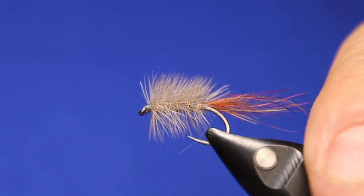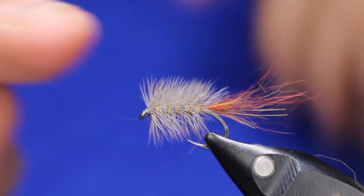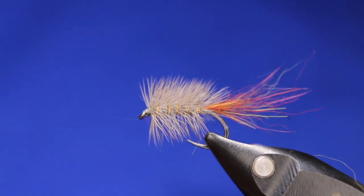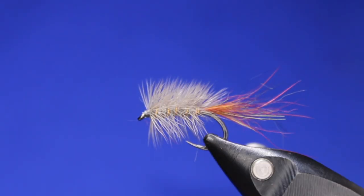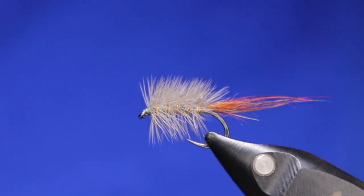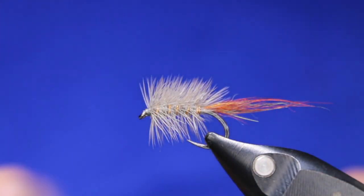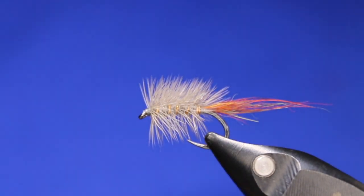Simple little pattern but it is so effective. Like I said, use it as a dry fly if you want — when I tie this as a dry fly I use a Semperfly Kapok dubbing instead of the Stu Thompson dubbing; it just helps float a bit more. It's kind of like a Griffith's Gnat but it's got this little fiery orange tail and it's gray instead of the typical black of the gnat. When this thing gets wet and slicked back, that little orangey hot spot tail is deadly. In a team with a gurgler or a booby at the point, along with one of these and maybe another wet fly like a partridge and orange, it's just phenomenal.